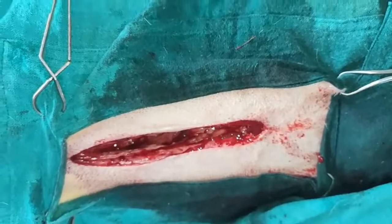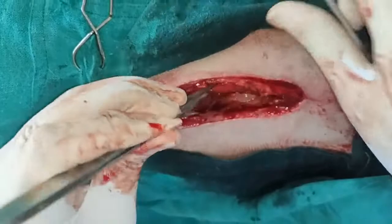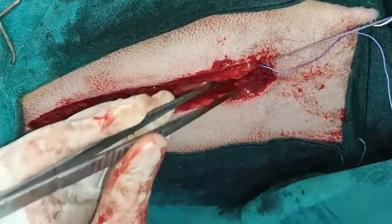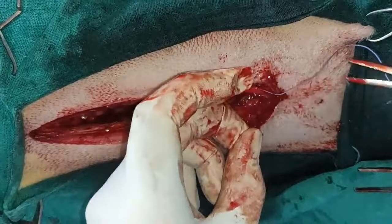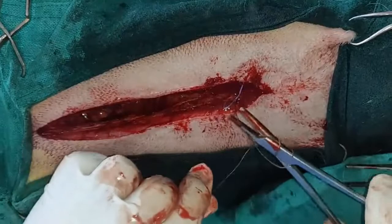So now the thing is closure of this laparotomy incision. This is a large breed dog. Normally in a small animal, I prefer number one polyglactin 910 in simple continuous. But since the animal is very big, 42 kg, and keeping in view that it was off feed for the last 14 days, its weight probably would have been 48 or 50. So for such an animal, I always prefer simple interrupted.